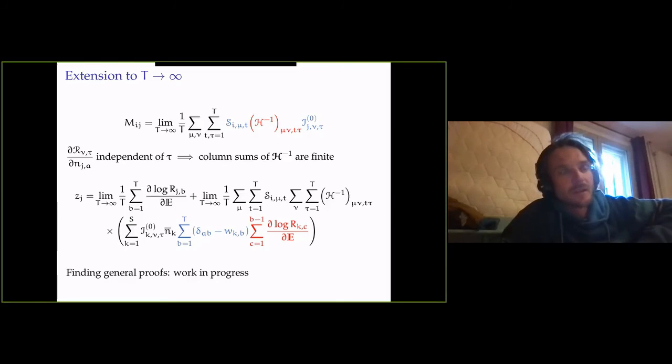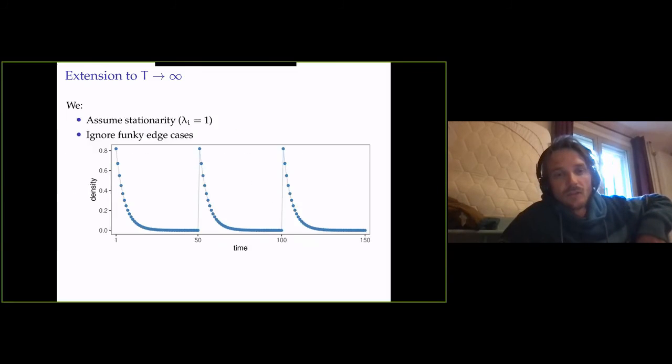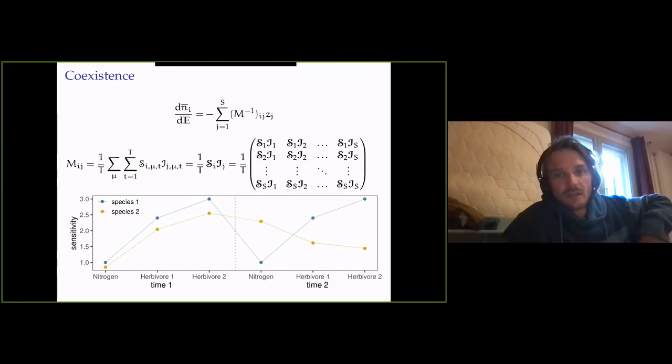Also, because here you look at the sensitivity of the mean, and so if it's very sensitive, then you conclude that coexistence is going to be difficult. And it seems that the mean not being too sensitive would be a necessary condition, but it's not necessarily sufficient, because maybe the mean is not sensitive, but the variance might be. Absolutely.